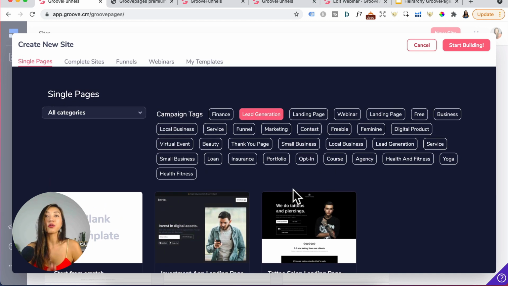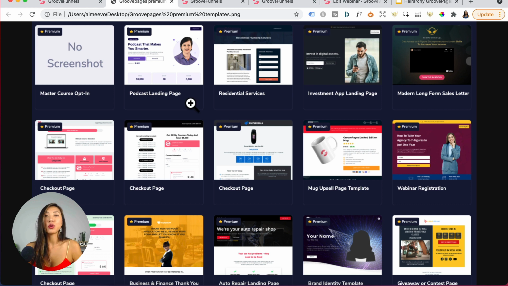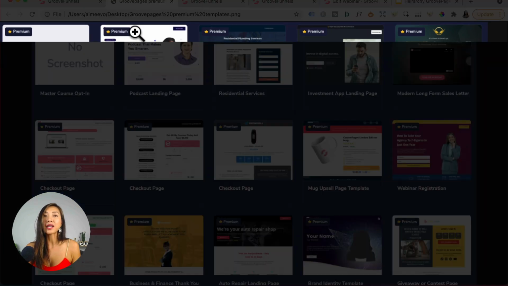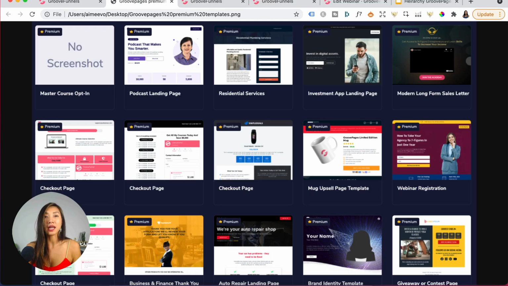Now, I'm going to go through this walkthrough on my Lifetime account, and there will be some features that free account users may not have access to. For example, on your free account, you still get access to some templates, but most of these templates will have a premium badge on it, which means you need to upgrade. But don't let that stop you from creating your own websites and funnels, okay?